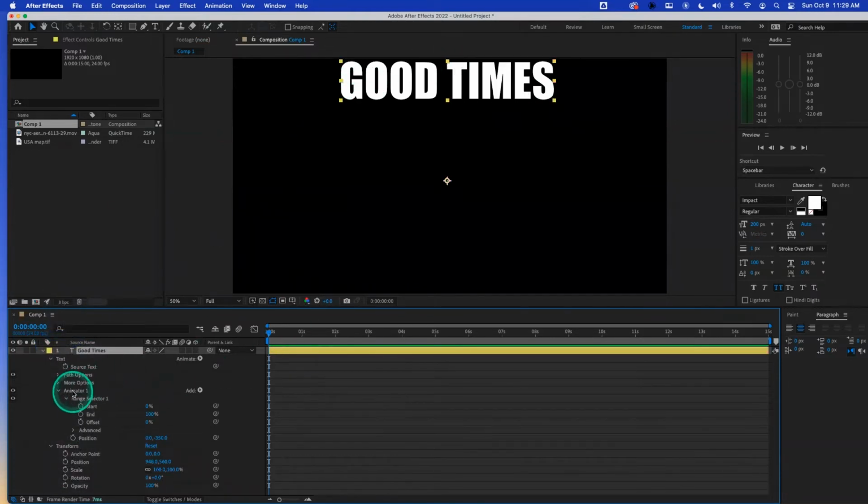But when you click on the animator, you'll see little lines that show up. Here's the text, and now you have little lines that become available to you, and you can actually grab these lines directly. But we're going to do this here. We're going to change this not from 0 to 100, but back to 0 to 0.